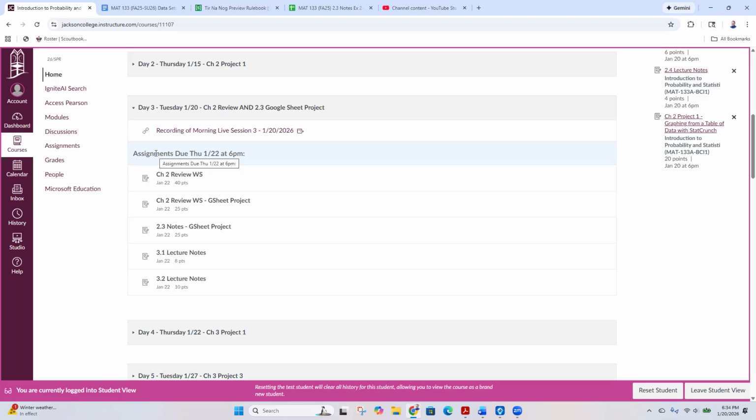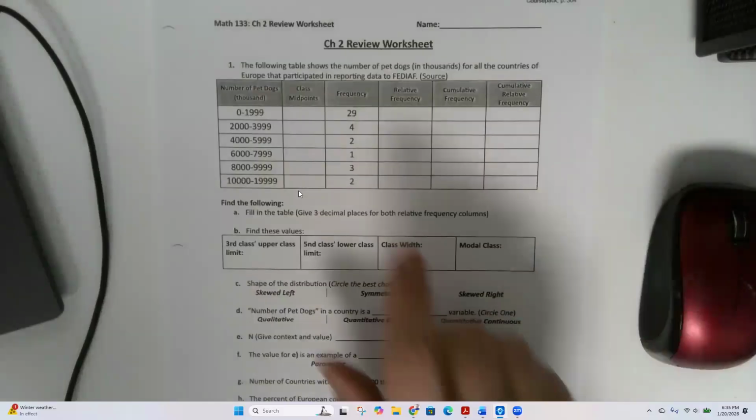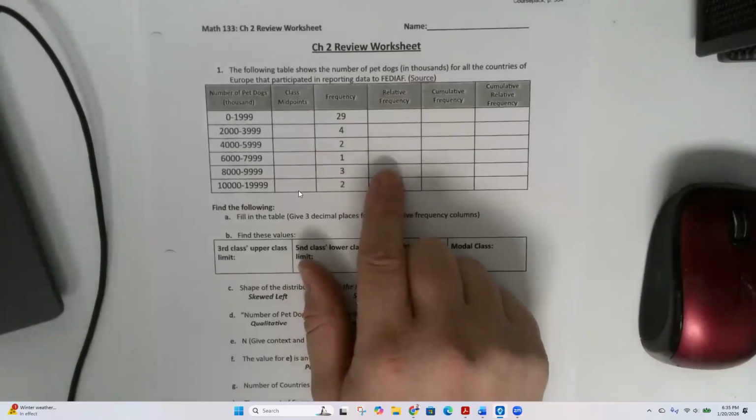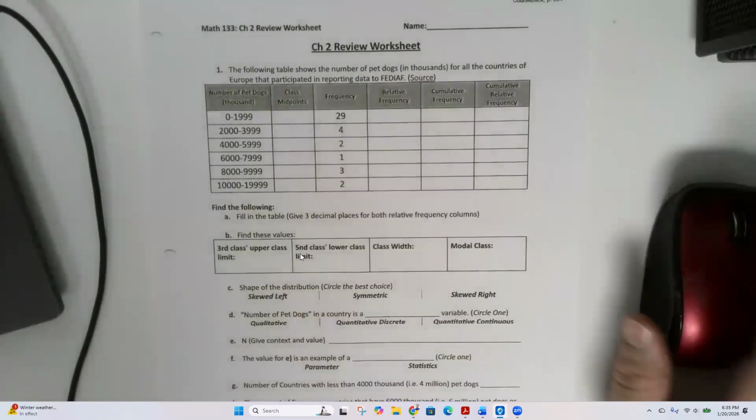You can just watch along with me and then fill it out later, but it's going to be way better if you are filling out the questions as we go. So it starts on page 304 and it goes up until page 307. As I said, the top of page 304 is this table, and this is going to be our Google Sheet project that we're going to do today.